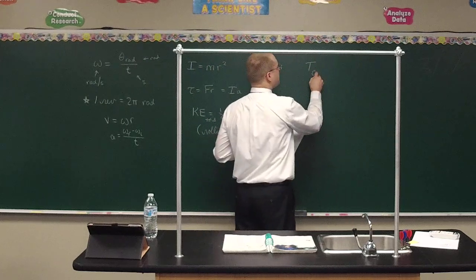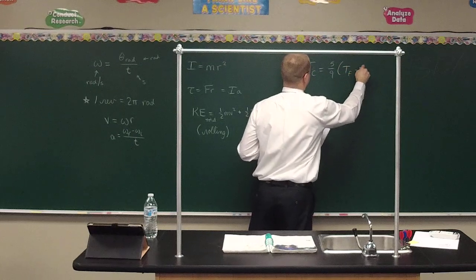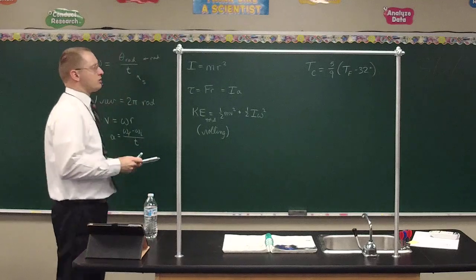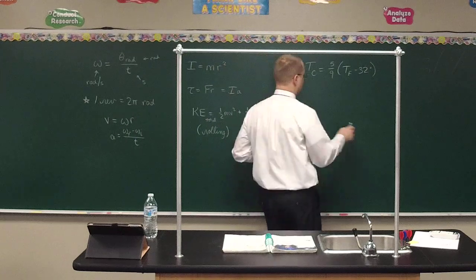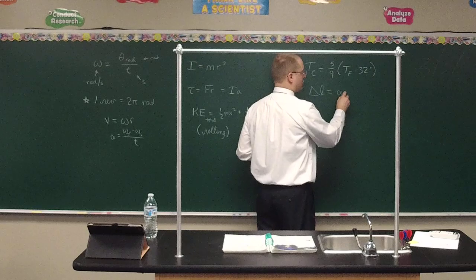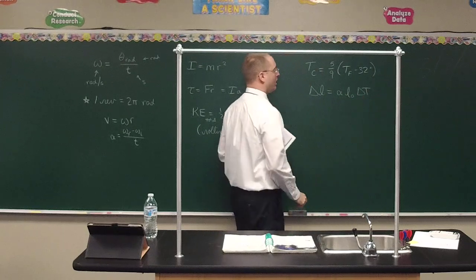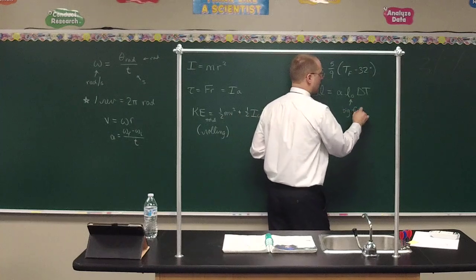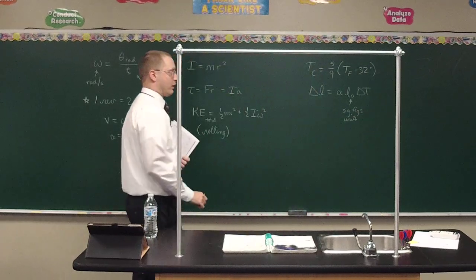First of all, you need to be able to find Celsius temperatures from Fahrenheit on this exam. So if you're given Fahrenheit, make it Celsius so we can use it, because everything uses Celsius. For instance, the change in length of an object, that thermal expansion, alpha, L sub O, delta T, these have to be in Celsius. By the way, remember, the L sub O is going to give us both our sig figs and our units.